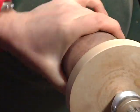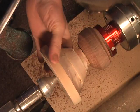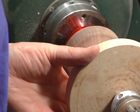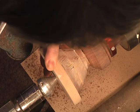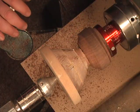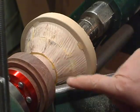One last thing to pay attention to, the vertical seams. I want to offset them about a 1/4 inch. That'll give me a little additional strength from the bricklay effect. You'll notice I'm rotating the disc back and forth. I'm doing that as I apply pressure. That's driving glue from the joint. Now, once that tackiness has started, I'll lock the tailstock in place and let this sit for a while. Okay, I'm back. It's been at least an hour.